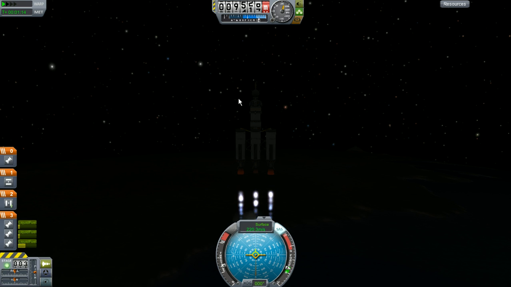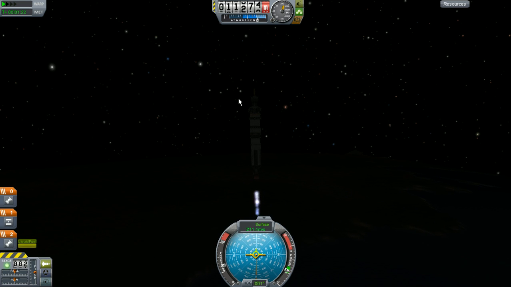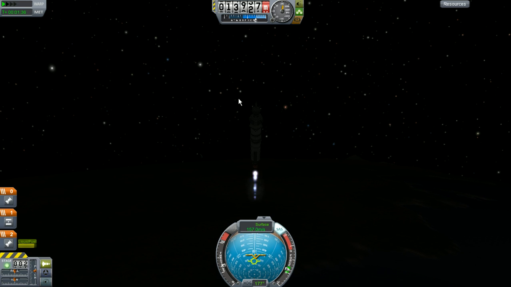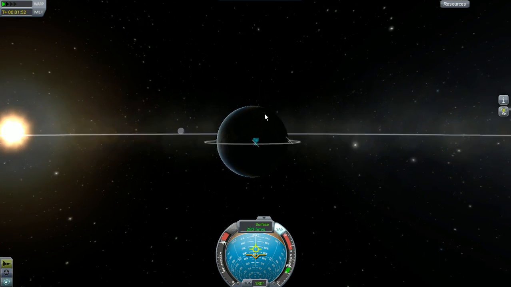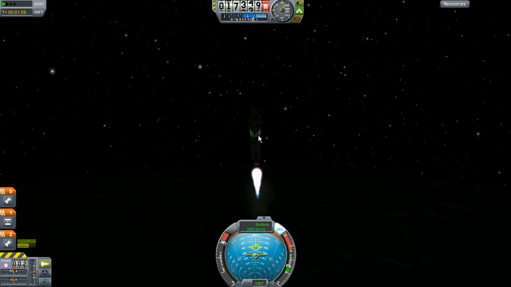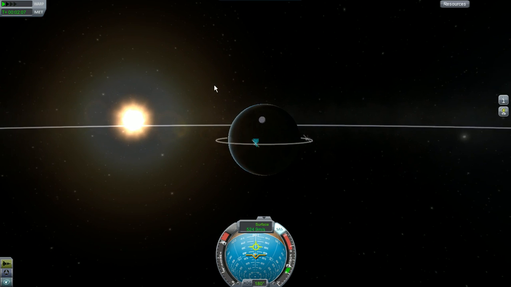We're already beginning to lose a stage, but we can go ahead and... Whoa, that was totally the wrong thing to do. I'm going to go north here. And so this is not going quite as well, but I think we'll make it. And you can see we already have a pretty decent polar orbit going on. Our time to apoapsis is steadily increasing, which is a good sign. That means we won't fall back to the planet.